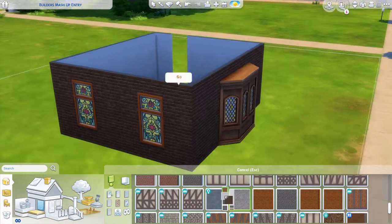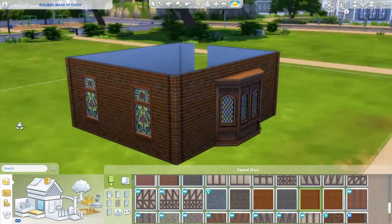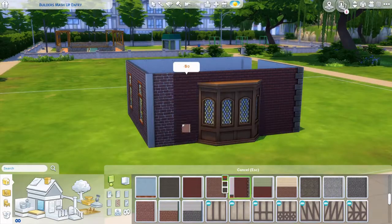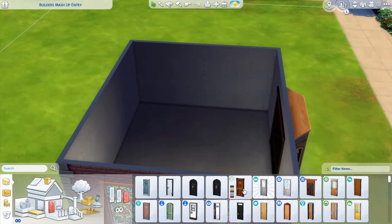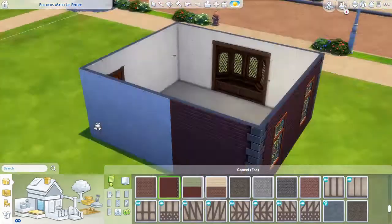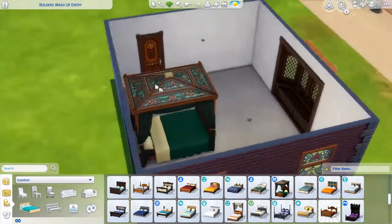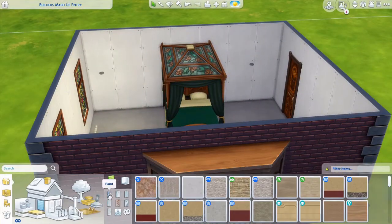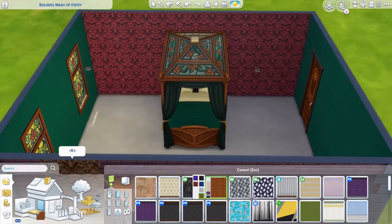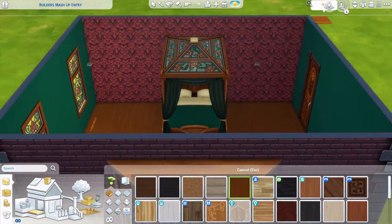But this is actually part of a collaboration series that was created by Erin with a Y. She has her own Simmers Discord, and it's actually a lot of fun. She's got sections where you can put together collabs with people, where you can share inspiration pictures, share your builds, share your accomplishments, and it's just a really fun community to be a part of. And there's been a lot of October Sims collabs with horror themes, and Erin thought it would be a fun idea if we all did something similar but smaller.